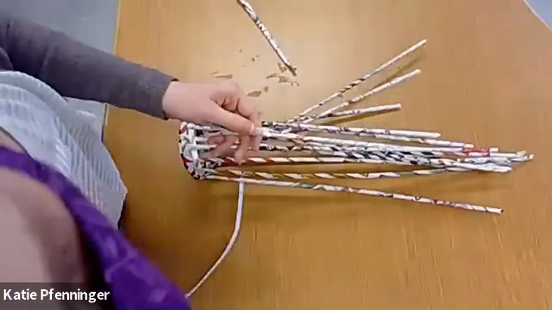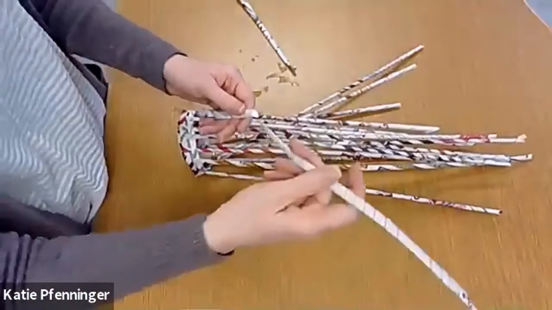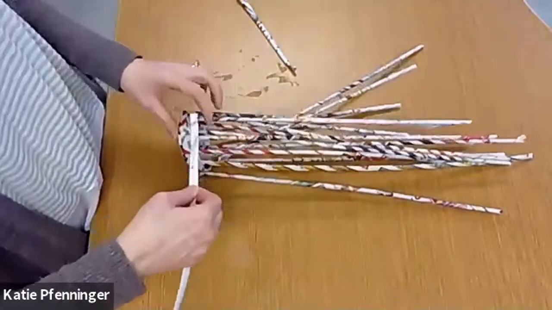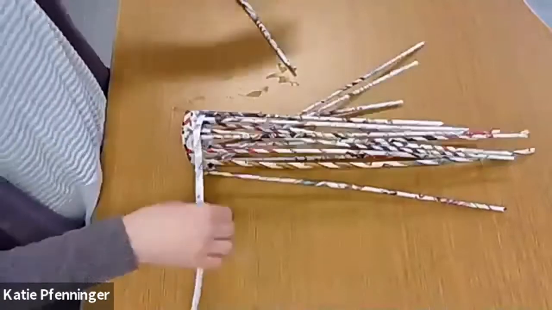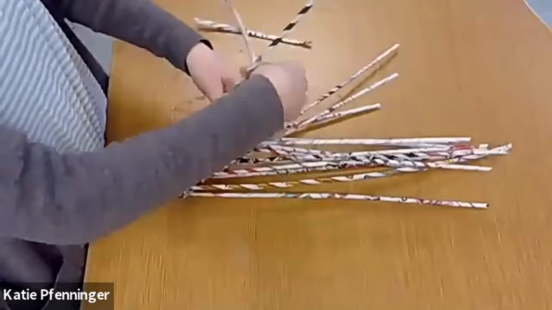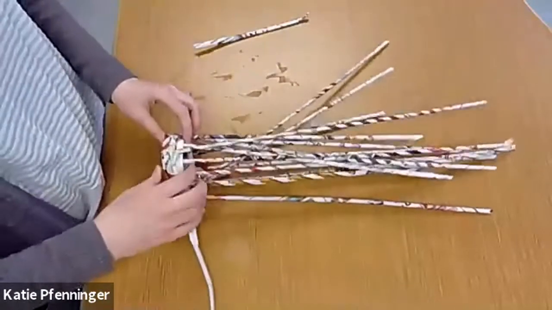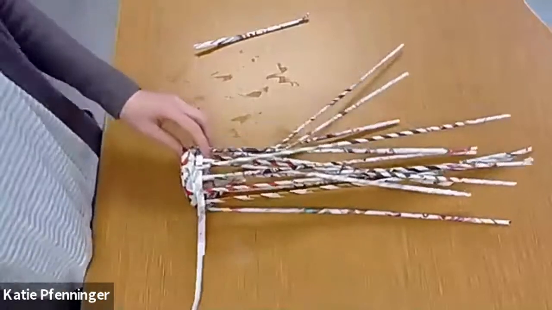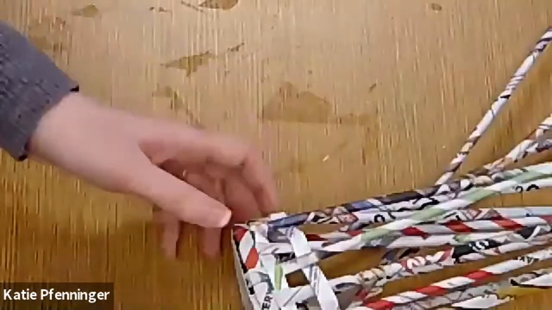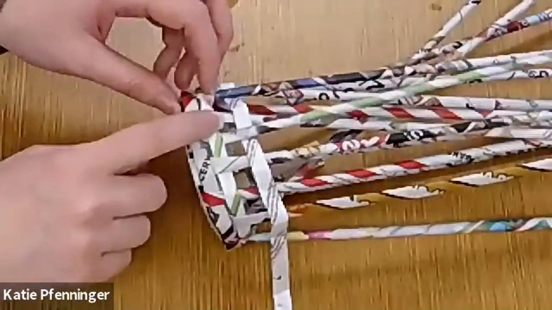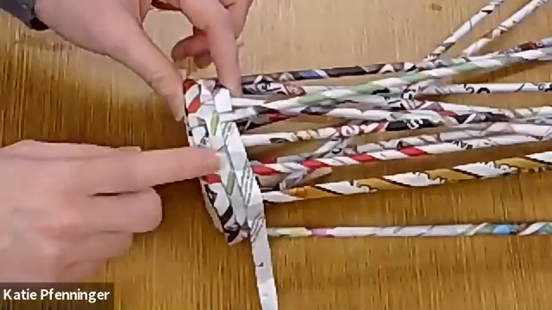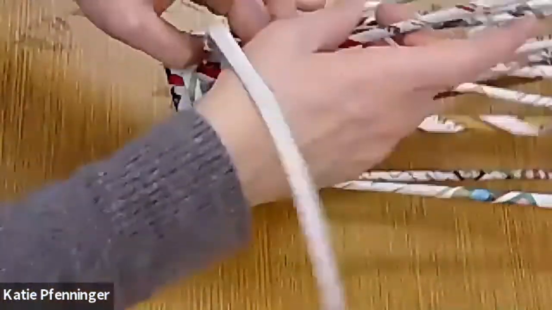All right, so get some glue in that opening. Slide the skinny part of your new piece into it, and then I like to just press it and hold it for a couple seconds so that it stays and it doesn't slide out. And then you can just keep on weaving. Make sure that your basket paper reed is close to the row below it. You don't want to have any gaps. Those of you who are at home can see this pretty easily when I zoom in. A lot of you will find that you have gaps in between your rows. You want to push it down to avoid those gaps. That's going to make a really nice tight finished basket. Craftsmanship is key here.